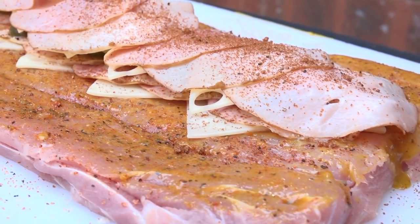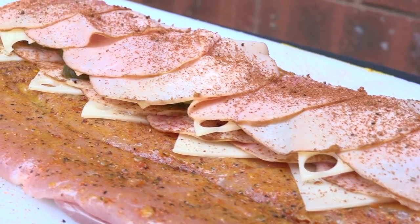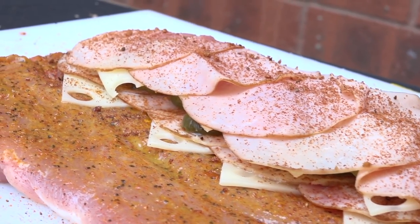Chris, what are we gonna be doing today? We are making a Cubano Stuffed Pork Loin. Cuban food is one of my favorite things to eat. I'm from Florida, so we're gonna combine those two things and make one of these things that's absolutely delicious. Chris, I love Cubanos and I love pork loins. I cannot wait to see what you do.